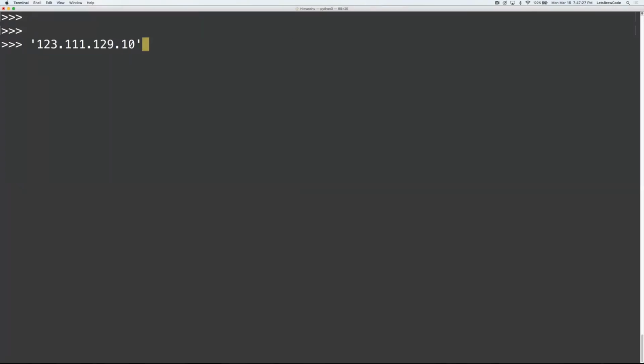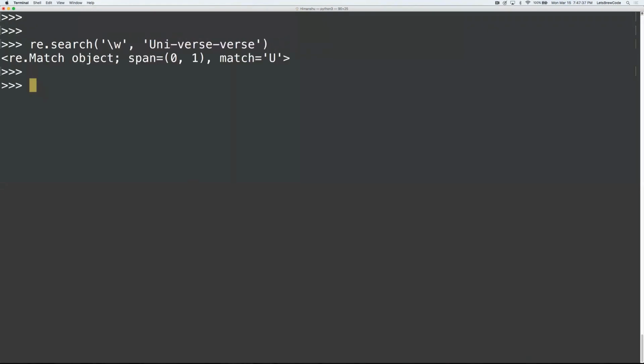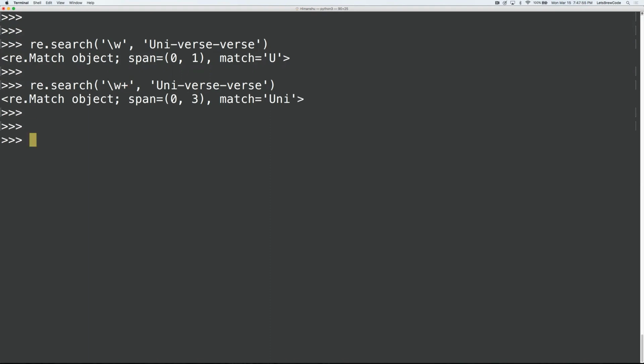So let's go here. Let's look for a better pattern. When we did this, we got whatever this pattern was. Now, if you want to say 1 or more word characters, then we can just say \w plus. This is going to be a greedy search of the biggest possible string which matches from the start.